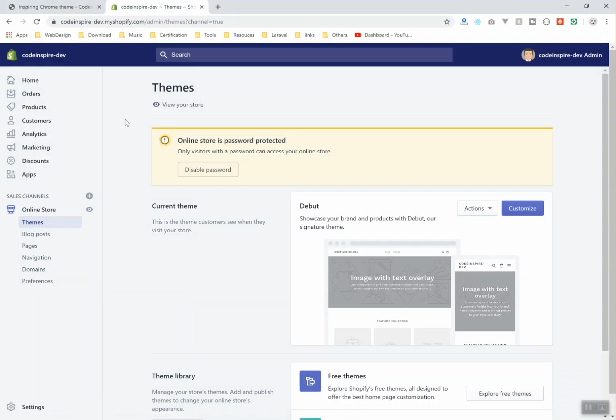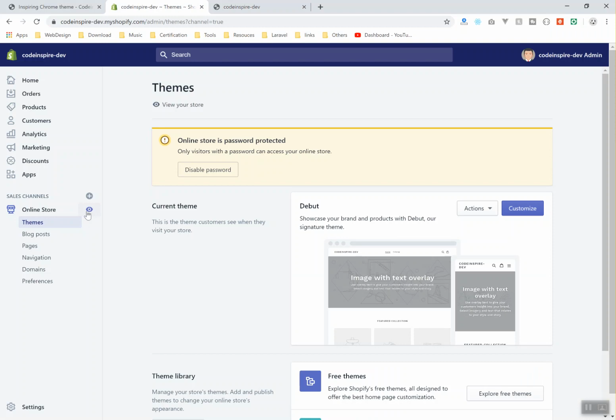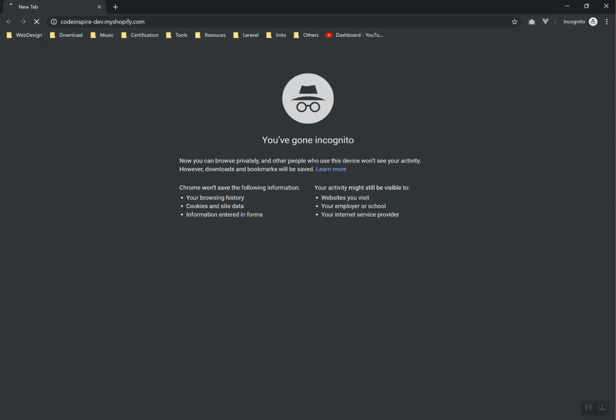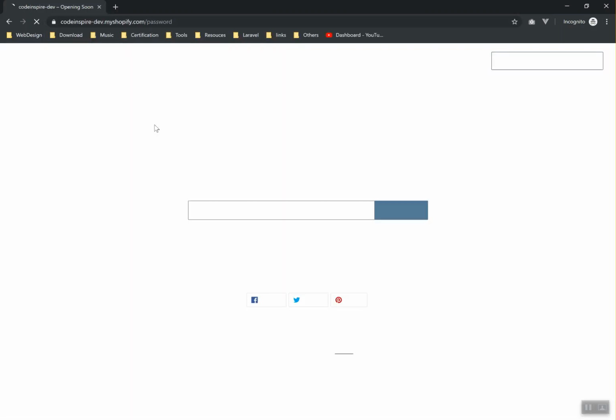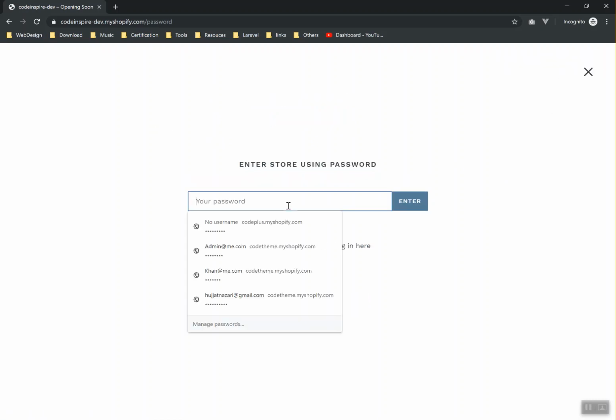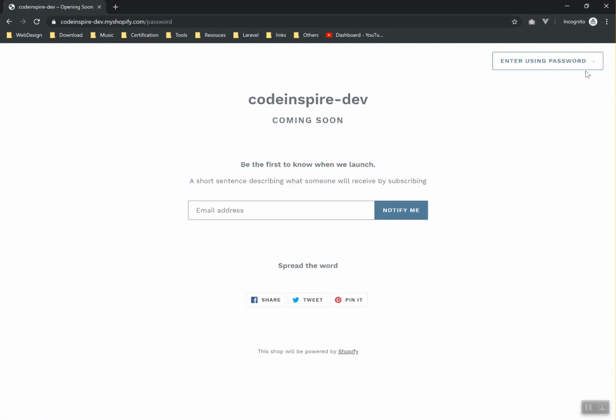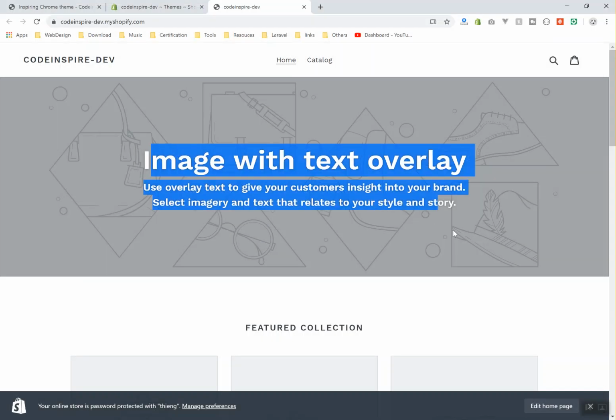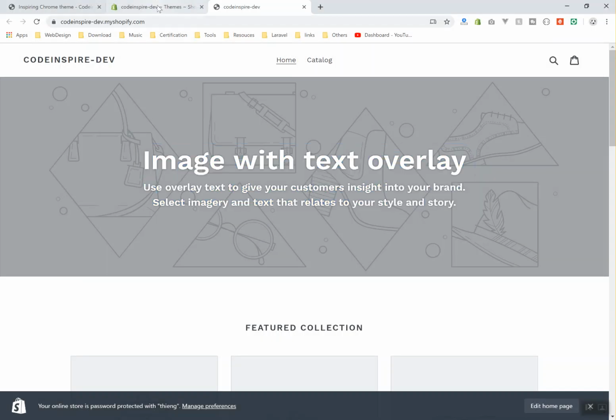So if I close this one and click on this normally, if it happens for you, make sure you are not clicking on this like me, sending it to incognito. So for now, if I open it in incognito, I shouldn't be able to access this page because it is a password protected page. I can enter my password here and then I will be able to see my store. Because we are under construction, we do not let people see everything.